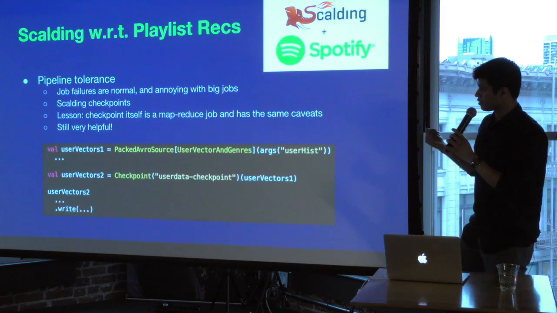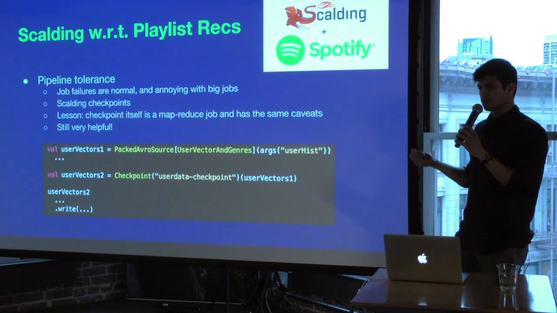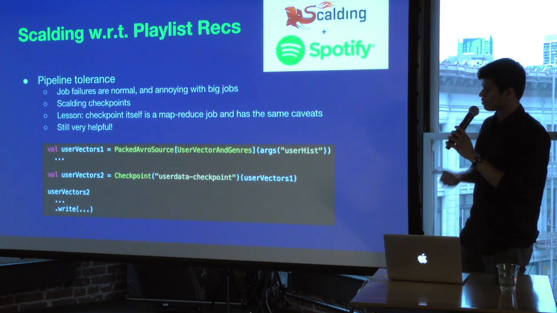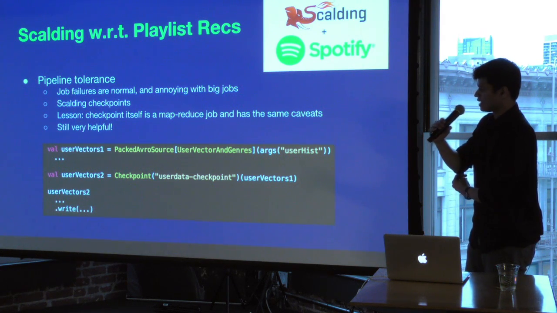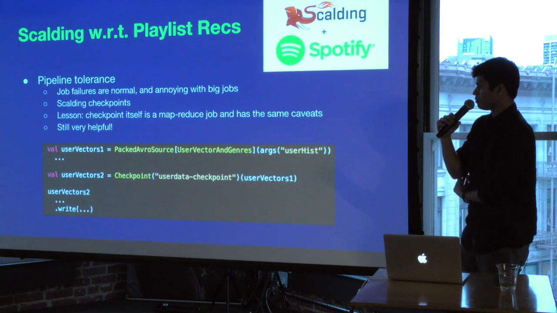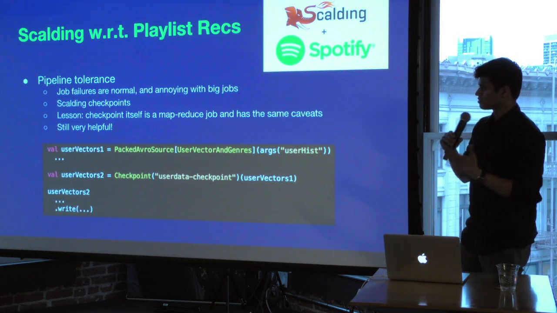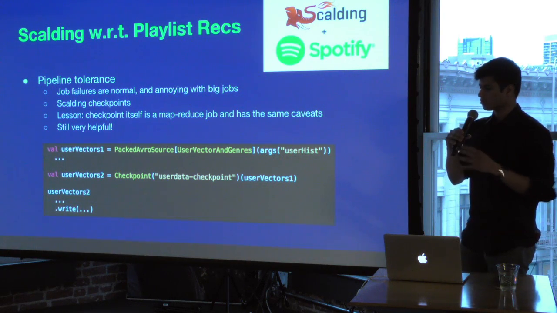Something that is also important to note is that the checkpoint itself is a map reduce job. It's more of a map than a reduce because it is just writing to disk, but it has the same caveats as a normal map reduce job where, because of cluster issues, it could happen that it's waiting for a while.